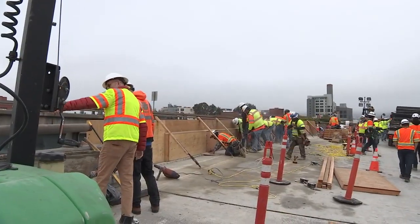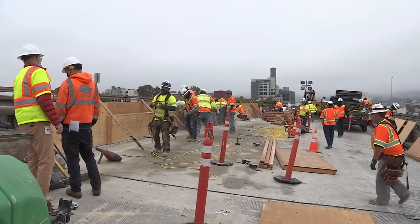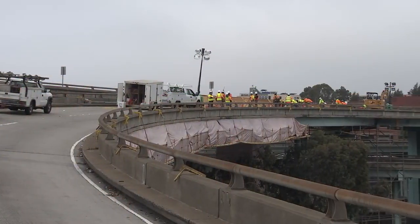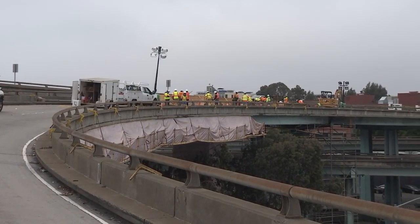If you're coming from the East Bay or even parts of San Francisco that are close to the Bay Bridge, this construction won't just bother you today, but all weekend long. Westbound 80 headed toward northern San Francisco will be a tougher trek this weekend. Caltrans is working on replacing a guard wheel on a ramp headed toward northbound 101. One of the busiest lanes in the Bay Area is now closed.